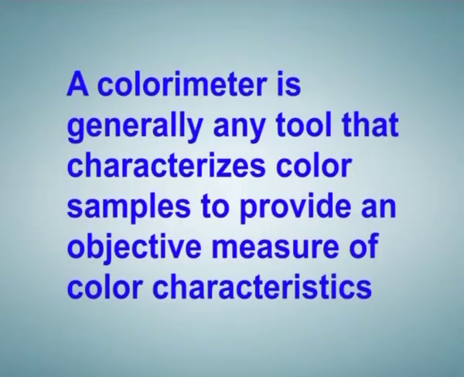Conclusion: a colorimeter is generally any tool that characterizes color samples to provide an objective measure of color characteristics. The colorimeter is an apparatus that allows the absorbance of a solution at a particular frequency of visual light to be determined. Colorimeters hence make it possible to ascertain the concentration of a known solute, since it is proportional to the absorbance.